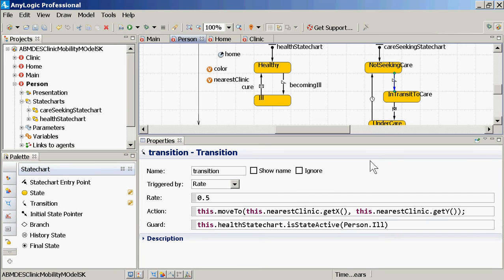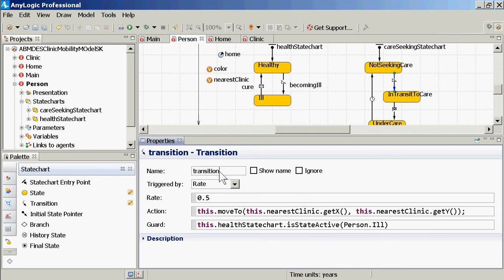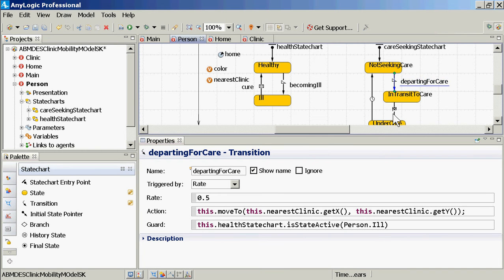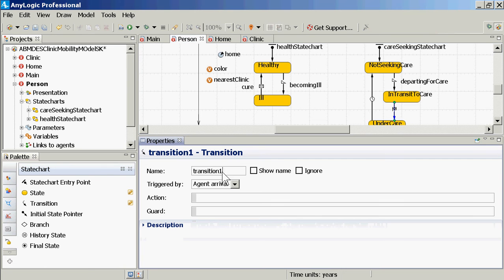This is departing for care. Yeah, but you're actually departing for it at that time. And this transition is arriving at care. Okay?